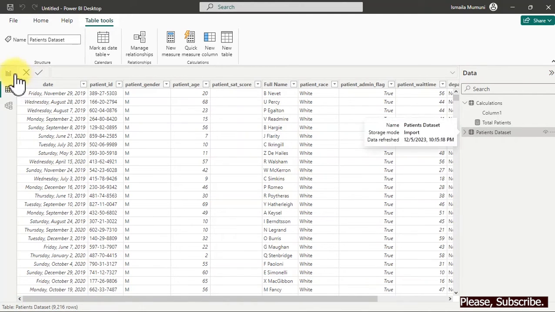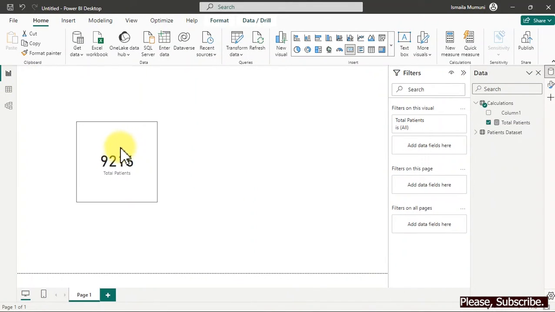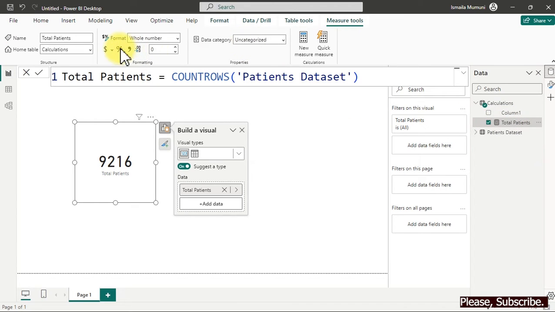So if what you have there is different from what you have here, which means what you have written as a DAX code is wrong. So there is one more thing. We need to add a comma separator. To do that, go back and click on the measure you have created. Once you click on it, you're going to have this particular part. You use the comma separator on it, then that will definitely separate this for you in 1000.